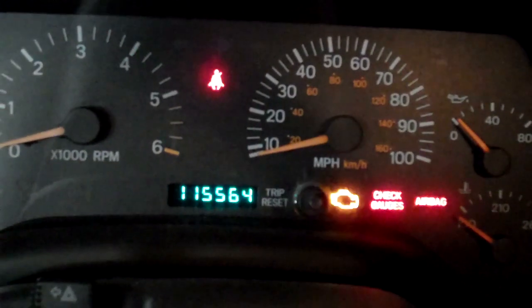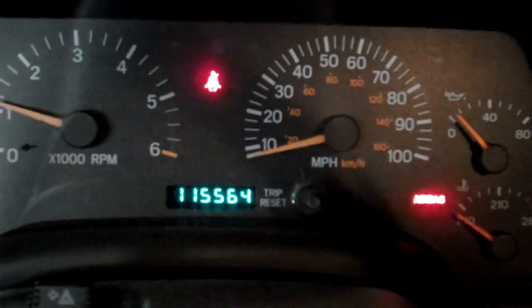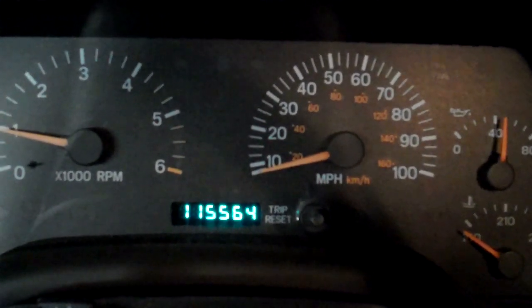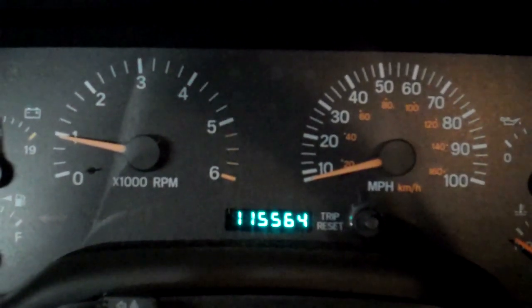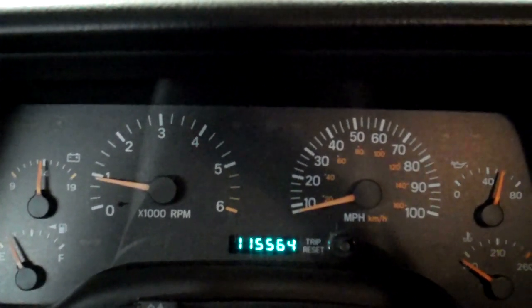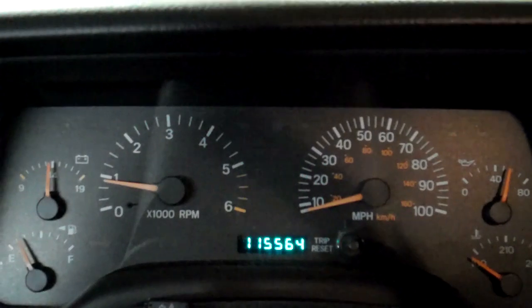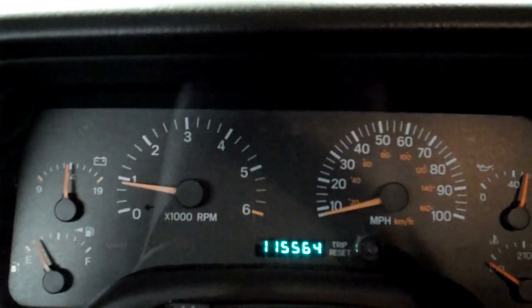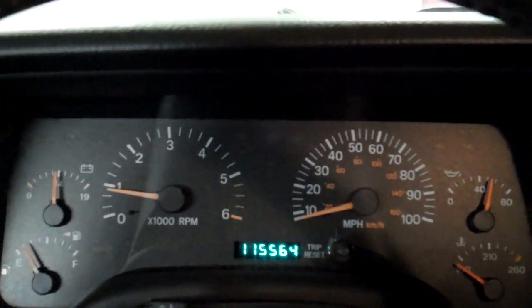All right, ladies and gentlemen, we've got this Jeep all reassembled. Got the oil pump primed. It's time for the moment of truth. See how we did. Looks like the oil gauge is climbing. That's a good sign. All the lights are off. That's good. I feel a little vibration I don't like, but a lot of that can be just because it's a brand new reman engine. I'll drive it for a little bit and see what happens.